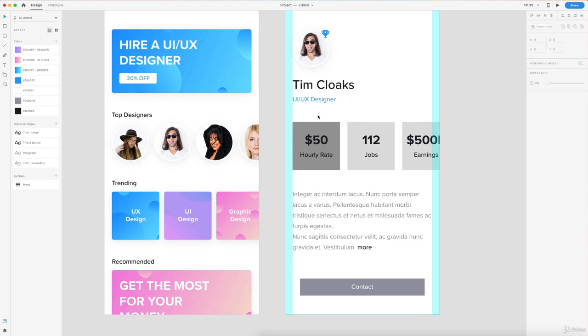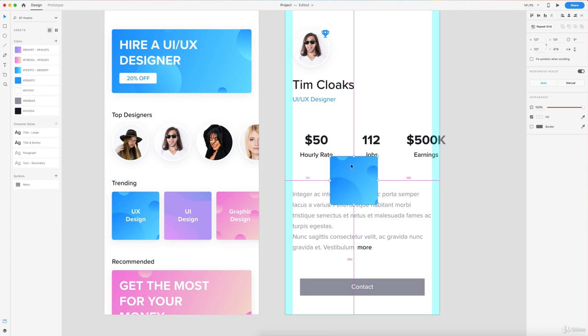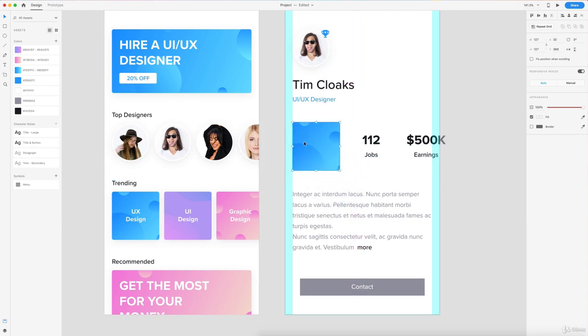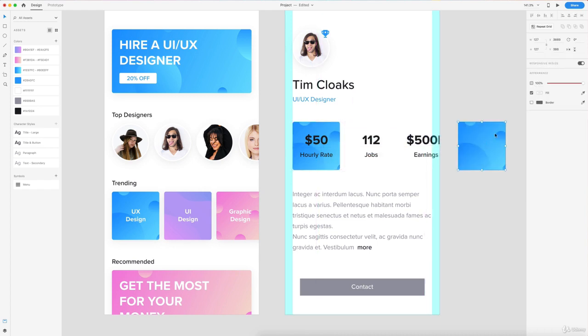So for these cards, what I'm going to do is delete these, and I'm going to hold Alt and grab this blue one. I'm just going to drag that one in, Command Shift left square bracket key or Control Shift left square bracket key, send it all the way to the back, and make sure we have 50 spacing. Then I'm going to grab that text and make sure that it is centered up inside of here, which it is. Then I'm going to hold Alt and drag that out into the pasteboard, Command Shift G or Control Shift G, and delete the grouping so that all we have is this rectangle by itself. Then I'm going to change the fill color to white and we'll drag that back in.